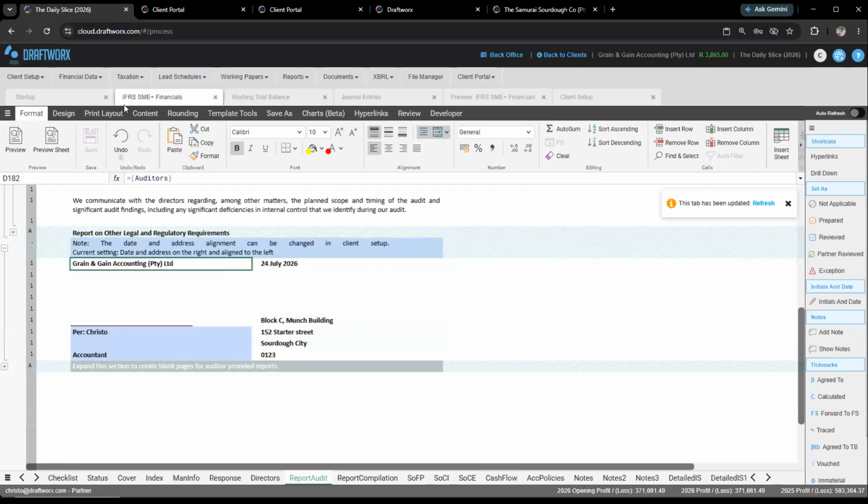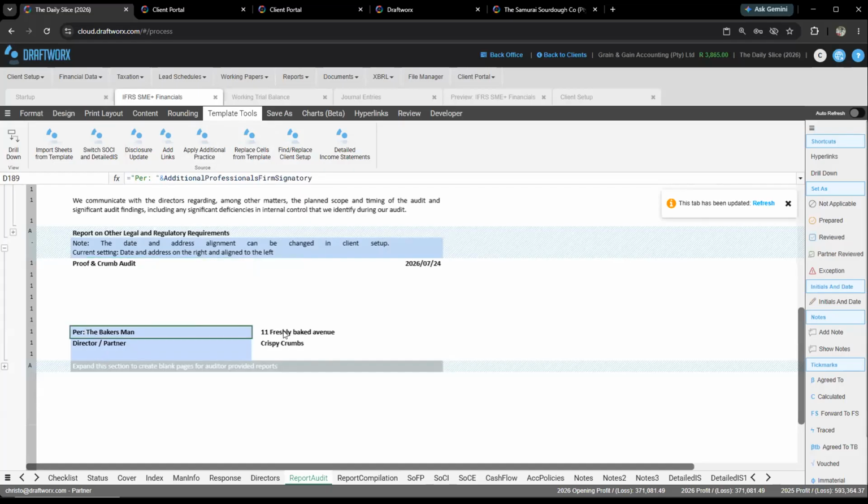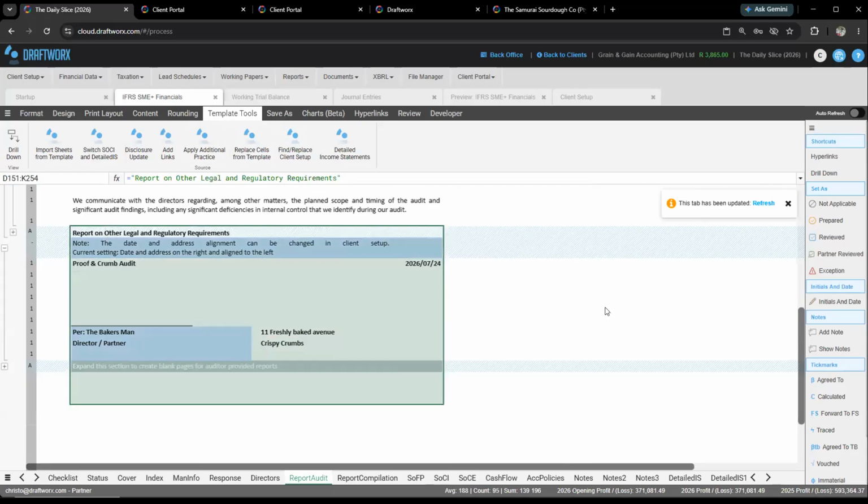And very simply, the way we do it is if we go to template tools, we are going to say apply additional practice. And it's going to go through. It takes a second or two to load, and you'll see it's changed all of the information, the proof and crumb audit, the baker's man, and the address has now been updated. And so all of that information pulls through.